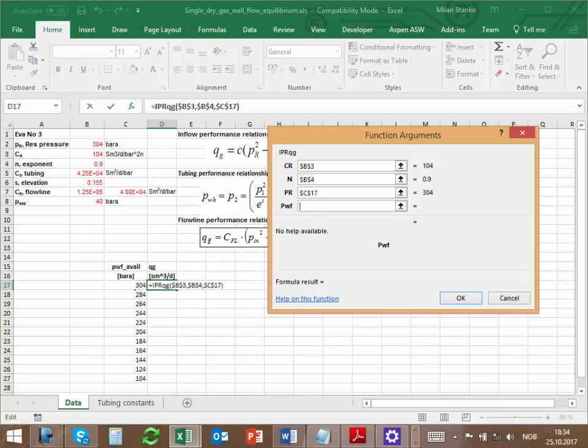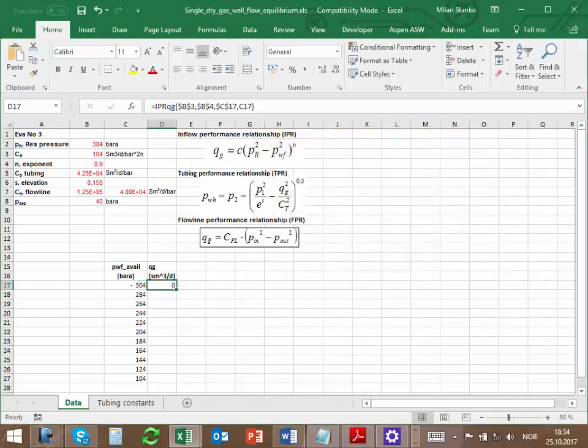Then PWF will take the one from the left. The first cell, by chance, is PWF equal to PR, so I should have no flow. Then I can click here and drag it down, or another trick is to double click when I get the plus.